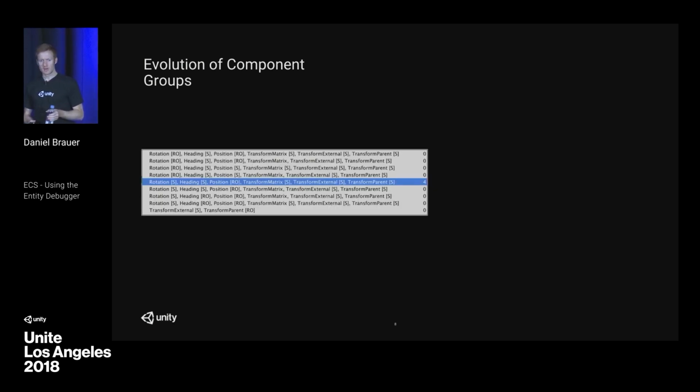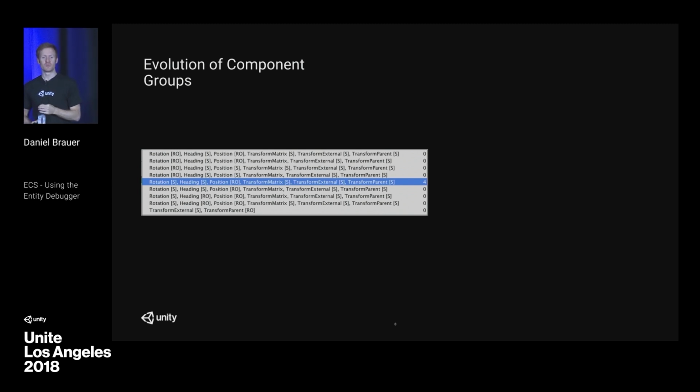And that started to get a little bit too complicated. This is the transform system, which admittedly is a complex system, but several months ago, this is what it looked like in the query list. And that's not something I want to read, and it's not something I want anybody else to have to read in order to figure out what's going on.